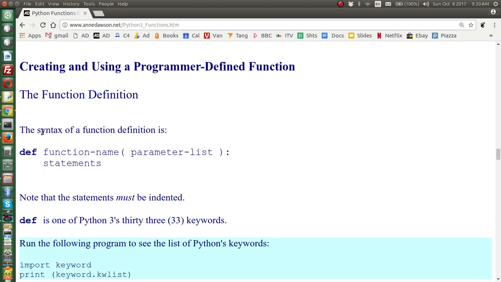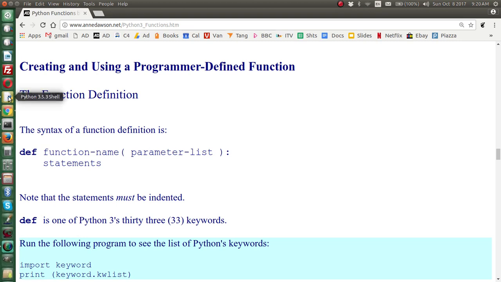Now, this is the syntax to define a function. We use the keyword def, that's short for define. Then we give the function a name, and then any parameters, or these are going to be the arguments that are going to be sent to the function, and whatever statements we want to try.